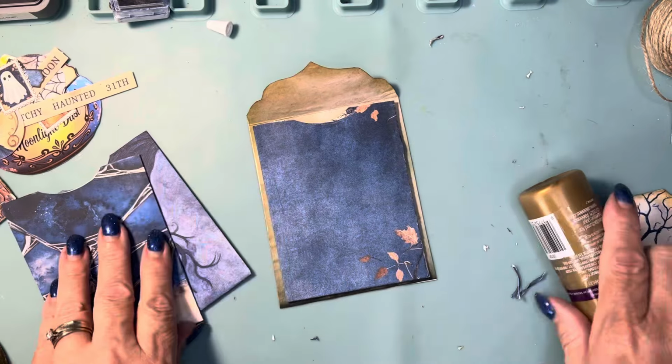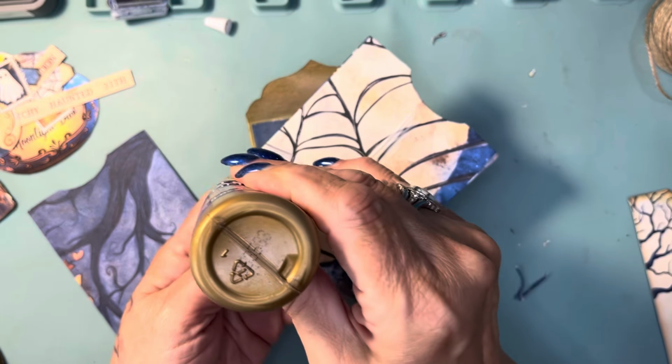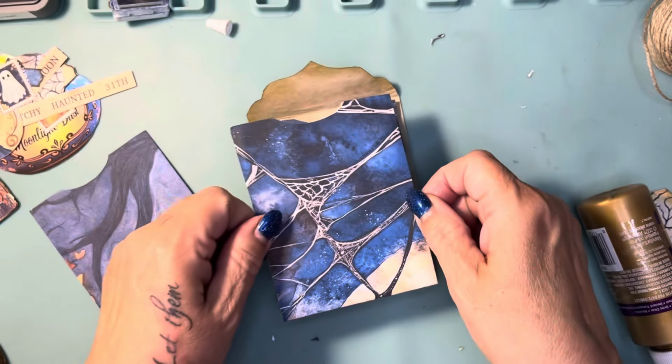There's some beautiful papers in this kit. She really did a good job.